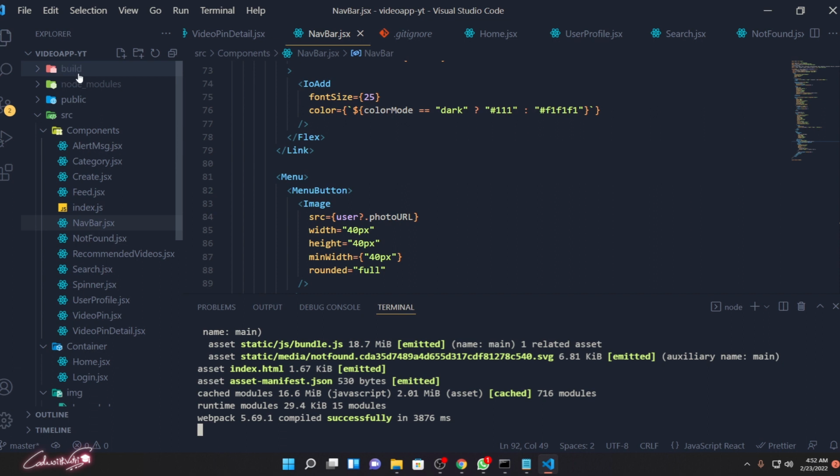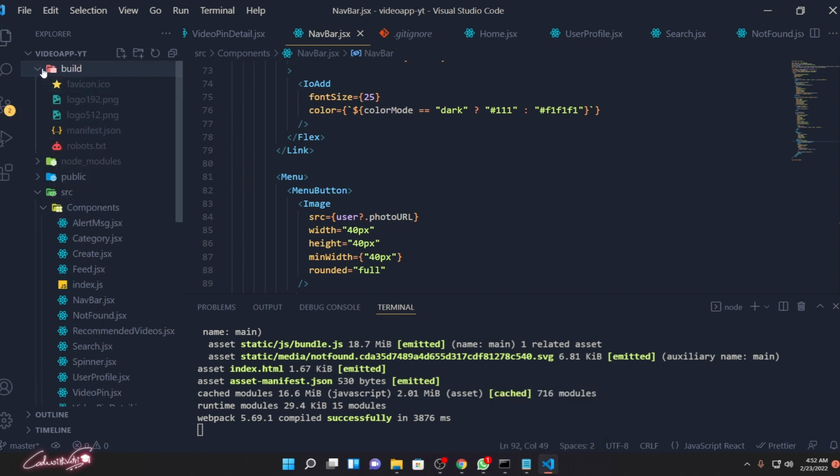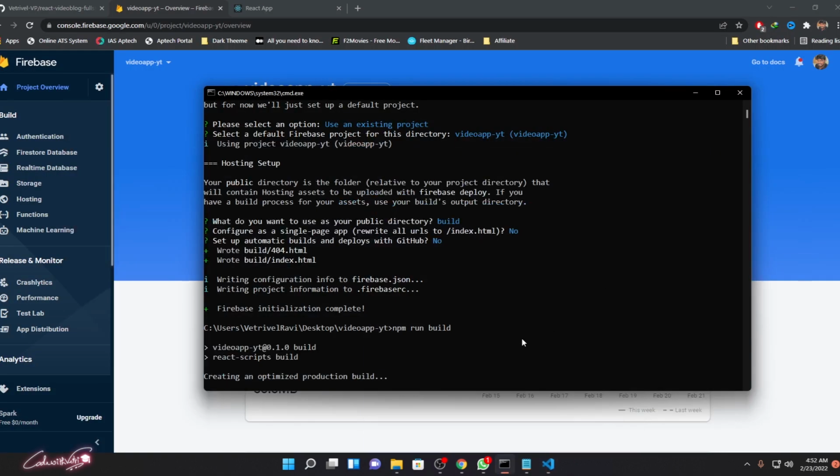So this will create the build directory in our folder. Look at that, it's building the build directory. Inside the build directory, it contains the minimized version of our documents, minimized version of our JavaScript files and everything.